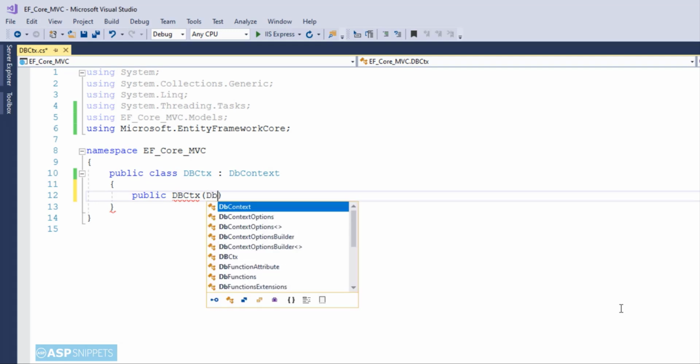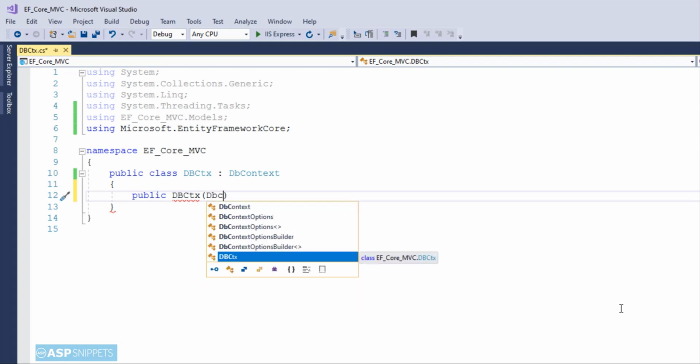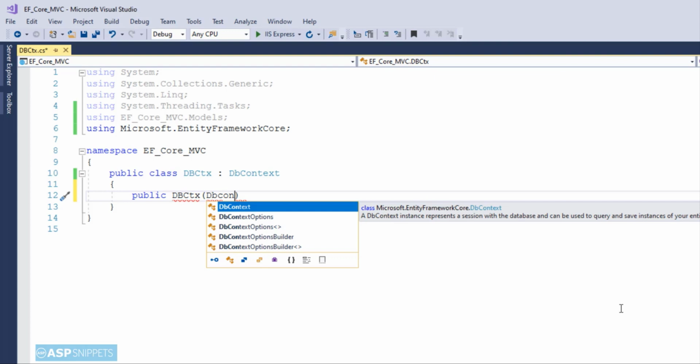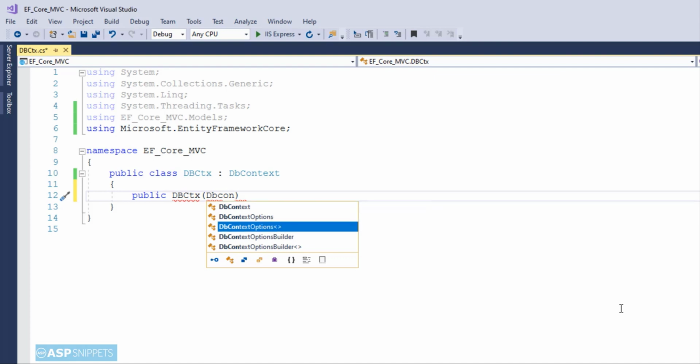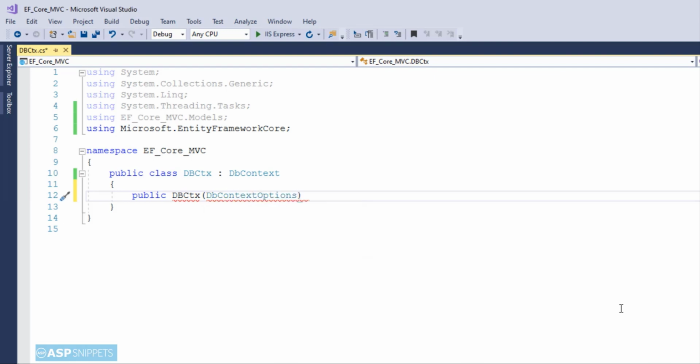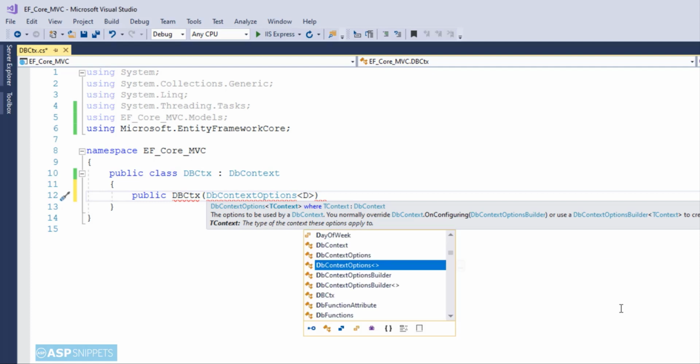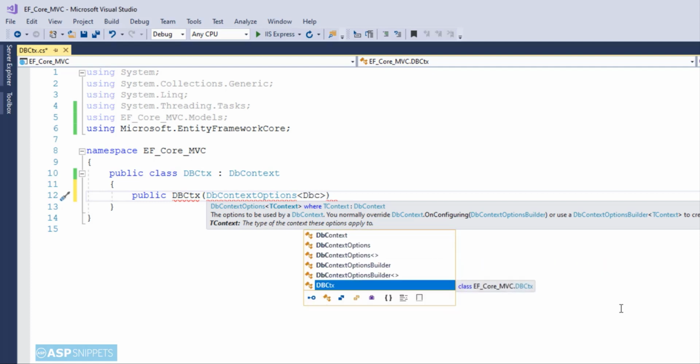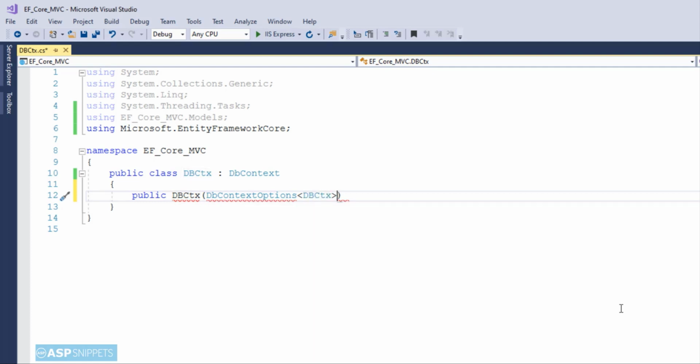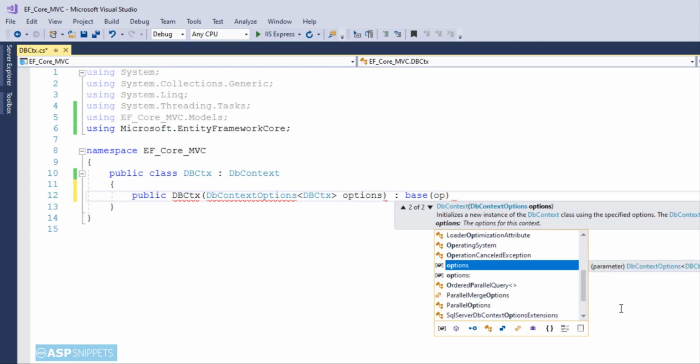Now I'm creating a constructor of the DbContext class. Whatever I am doing is standard and you will have to do it in all the projects where you are using Entity Framework with .NET Core. In ASP.NET Web Forms and MVC, all these classes were automatically generated by Entity Framework. But here in .NET Core, we have to write it manually.